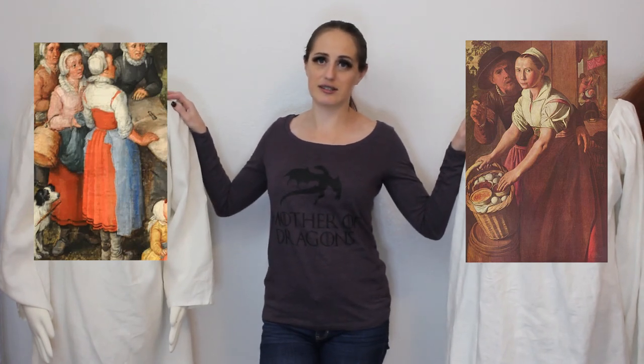This chemise is based on your standard 16th century chemise. This tutorial is really good for all levels — if you're an advanced sewer it'll be super easy, and if you're a beginner, I really think you can do this. Even if all you can do is sew straight seams, that's pretty much what you're doing here. The PDF tutorial has close-up photos and measurement charts that could be a bit more helpful too.